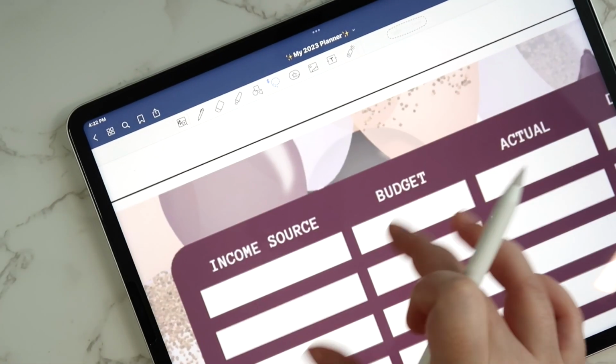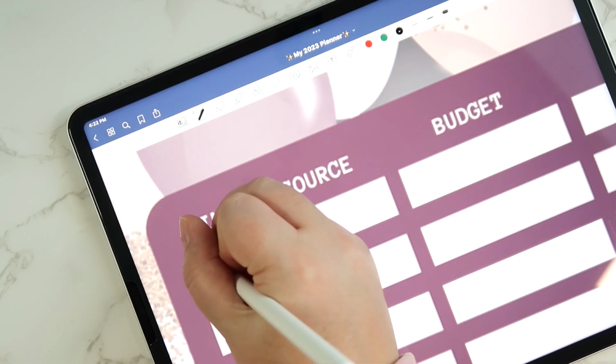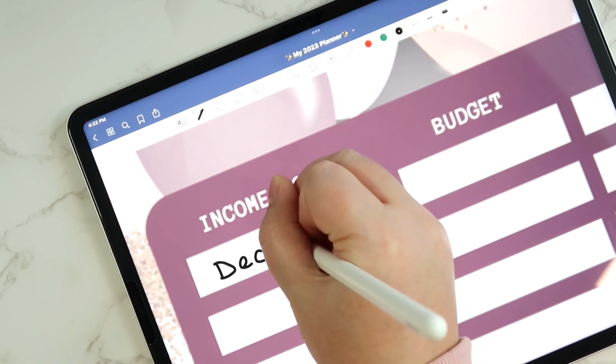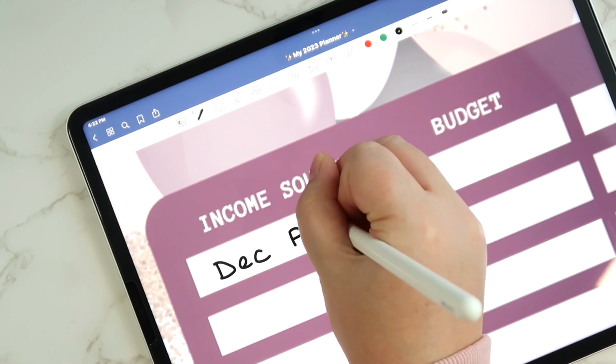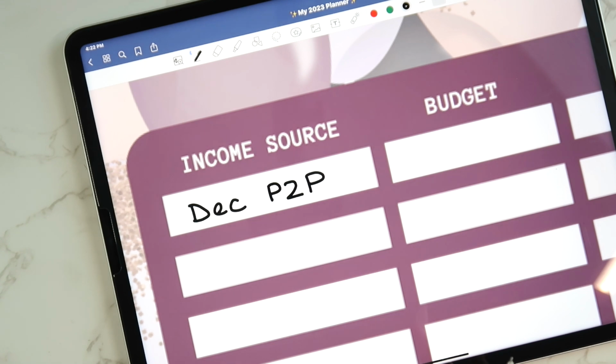So for our income sources, we have planning to prosper. My husband is a stay-at-home dad, and we live solely off of my business income. So the way that I do it is everything I earn in the month of December minus expenses minus taxes is my take-home pay, and I made it to where my take-home pay for the previous month becomes my income for the next month.